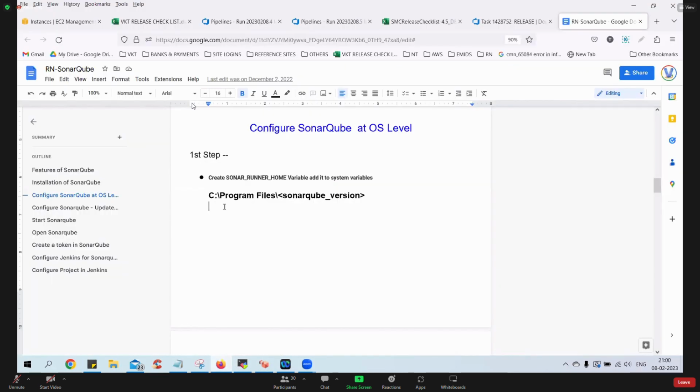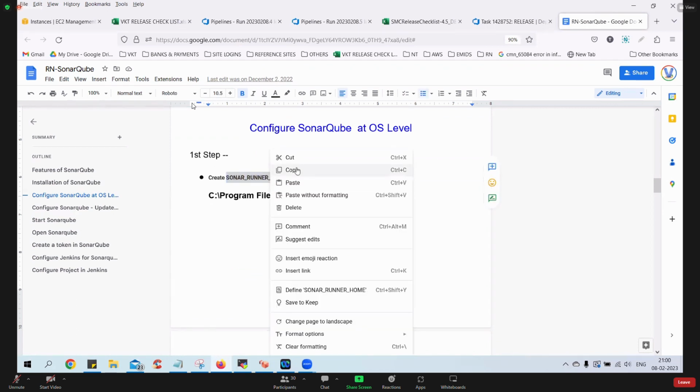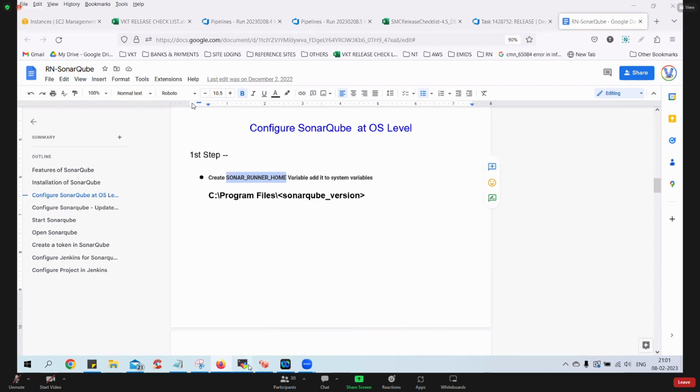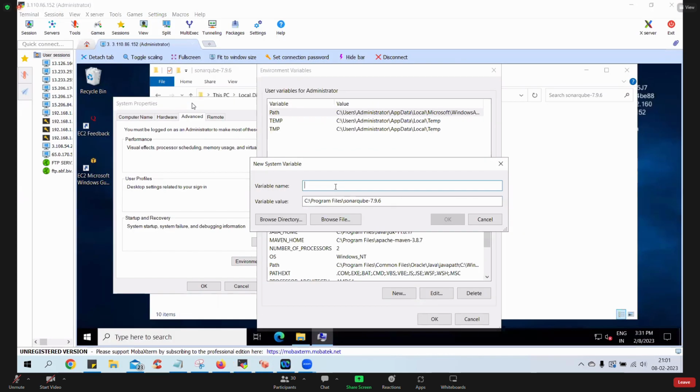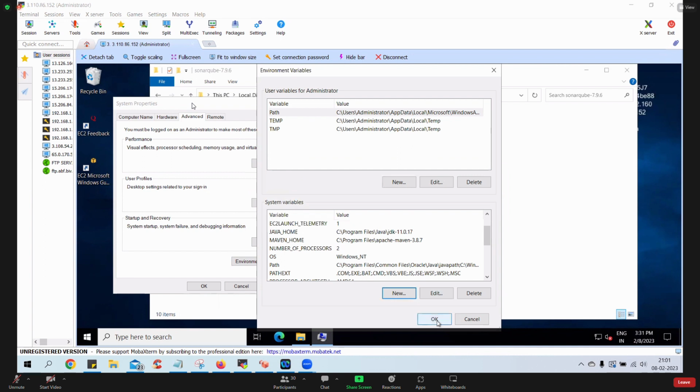I clearly gave in the notes that we need to create something called SONAR_RUNNER_HOME. This is the name you have to give as per the documentation of SonarQube. We can't give anything that we wish. The name of the variable should be SONAR_RUNNER_HOME, and then the value should be whatever path you installed. Then click OK, and then click OK.